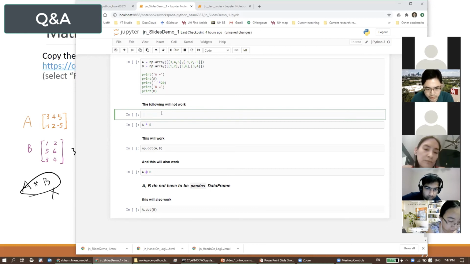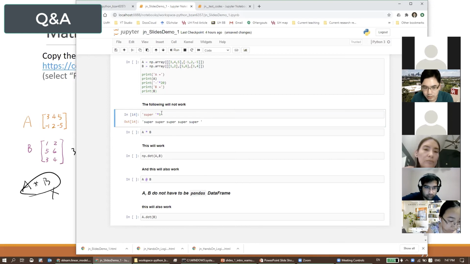Print is a simple print, so let me skip that first. String variables are like a list. And with string variables or with list variables, you can quickly create multiple versions of that and put them together using multiplication. So if I say "super" times 5, I get 5 "super". So I can quickly print a long line of symbols without having to type all of them out. So that's what it does.